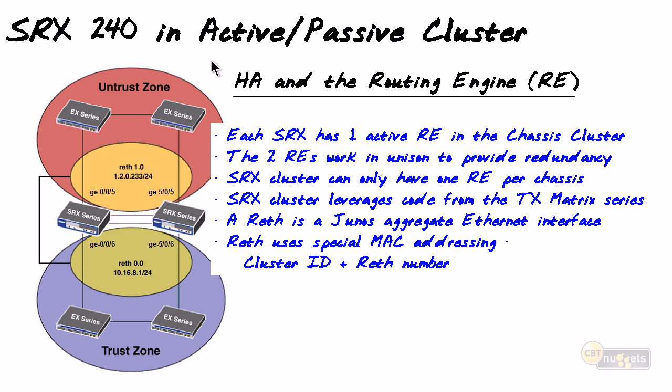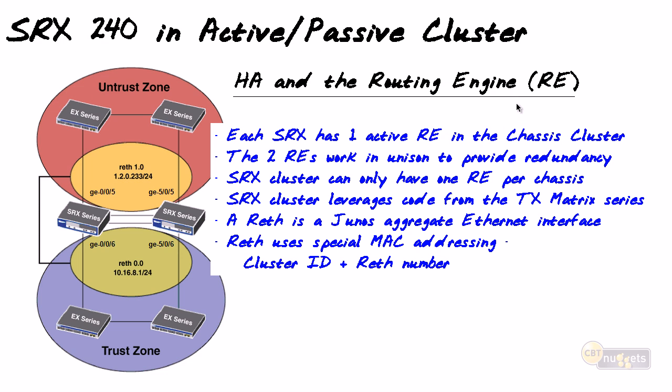Let's continue on talking about our SRX 240 in an active passive mode, which by the way is one of only 3 basic modes of operation. Okay, you've got active passive, active active, and a mixed mode. At this level in the JNCIS security, we're looking at the active passive cluster. Now, what about the routing? Okay, obviously, there's routing going on, and we have a routing engine. So let's talk about that for a second.